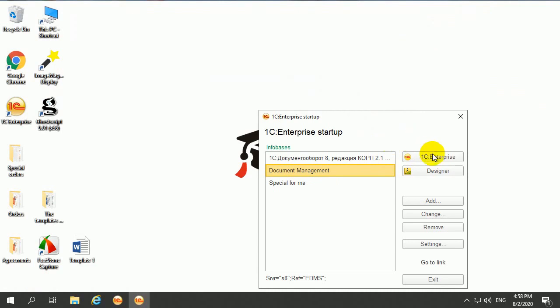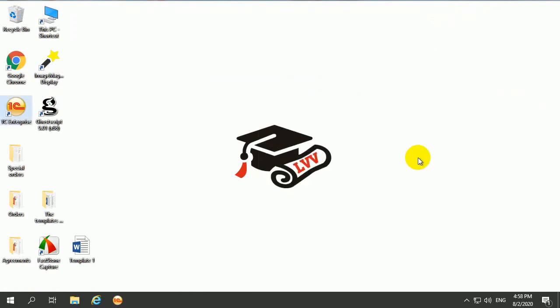Open 1C Enterprise. Document management 1C Enterprise, and we need to wait some time.